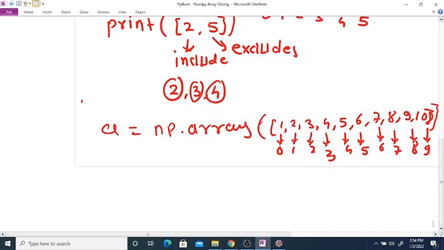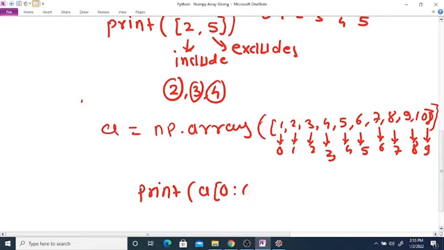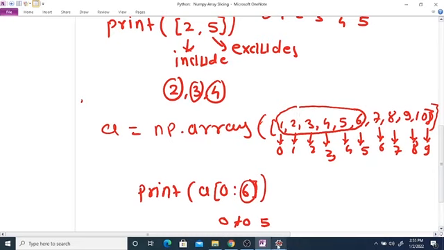So if you print a from 0 index to say 6, since the last index is excluded, it prints from index 0 to 5. So it prints 6 elements, 1 2 3 4 5 and 6.